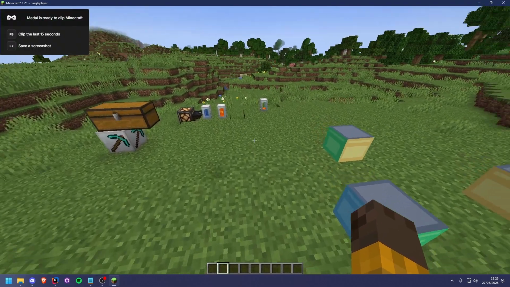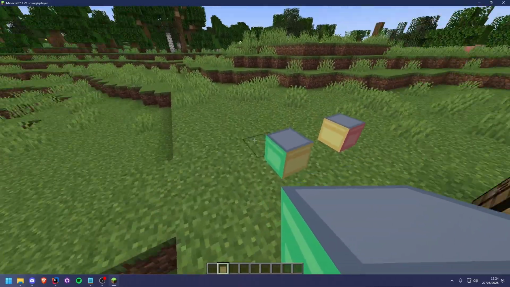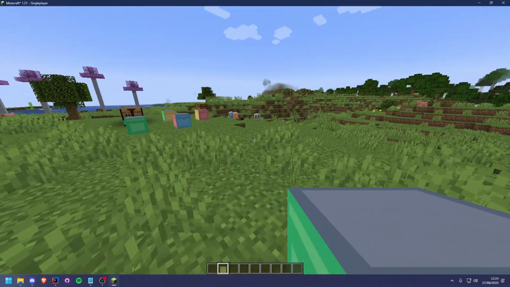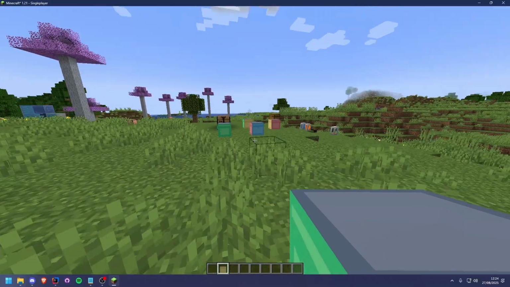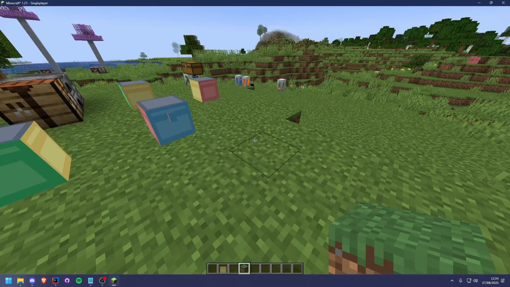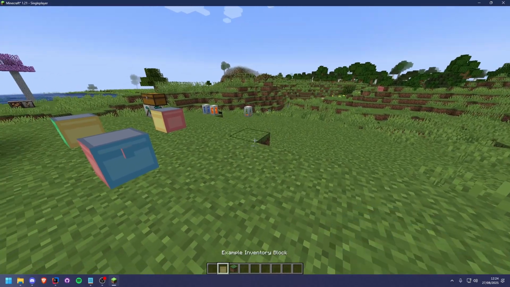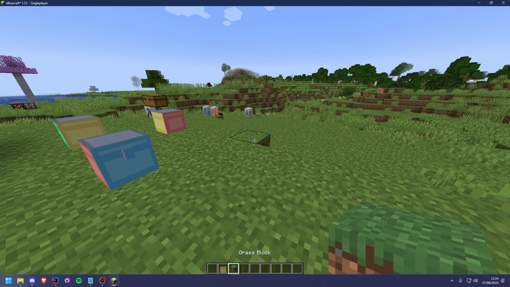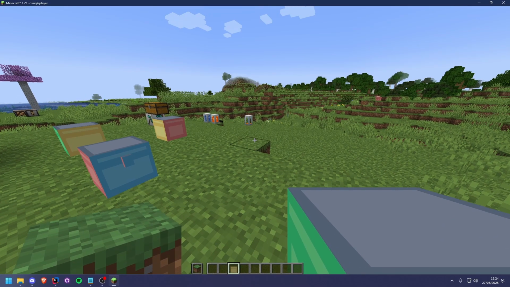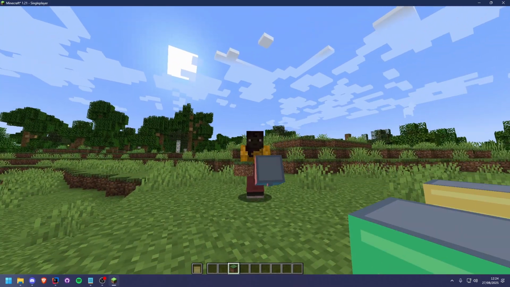Okay, so we are now inside of the game. Now if we go ahead and grab our item, you'll instantly see it kind of works, but it's maybe not how we want it to look. First of all, in the GUI down here, it's completely flat rather than with a normal block, which is at this kind of angle, and same in the hand as well. If we look in our first person hand, it's not quite where we want it to be. It's a little bit too big. Same in the offhand, of course. It's not quite right. And then also in third person, it's absolutely massive.